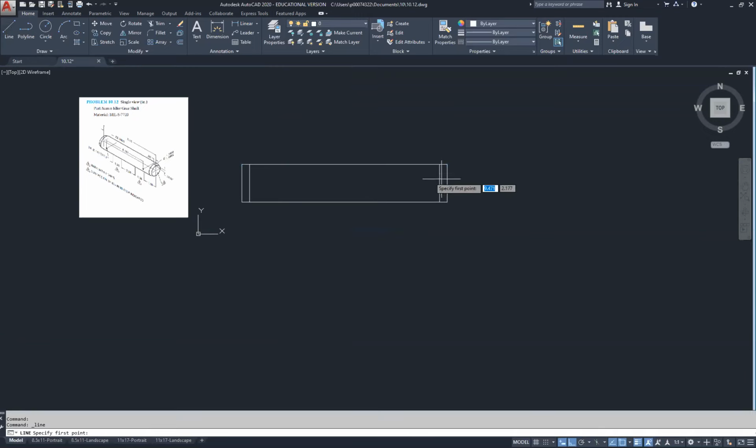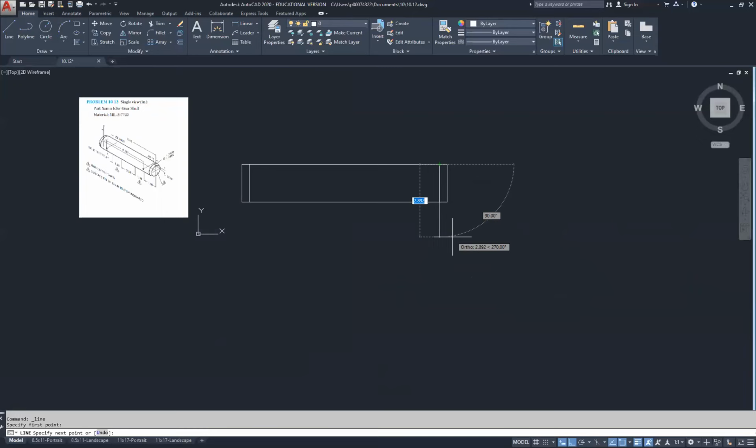Then I'm going to start a line command and draw it from this endpoint. Move the mouse across, then move the mouse down. You'll notice that I have 90 degrees for my angle right now. The distance down, just make sure you go past the piece. Doesn't matter how far you go.